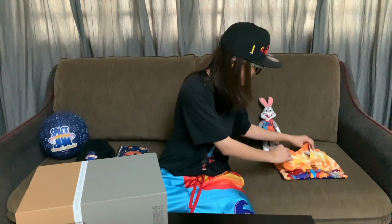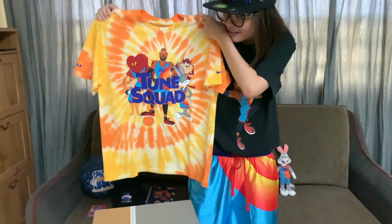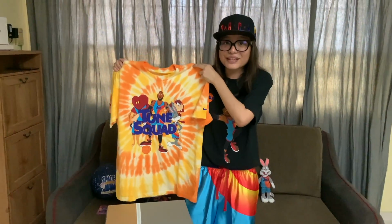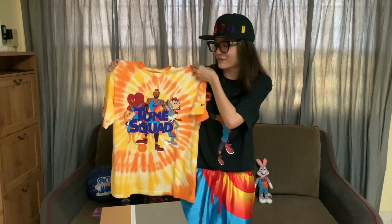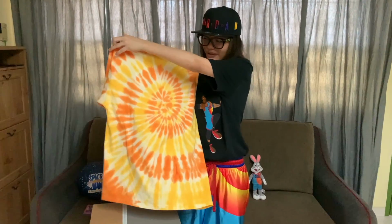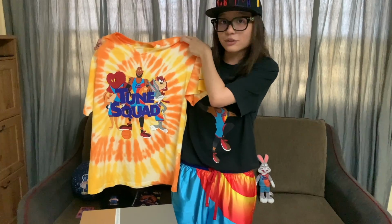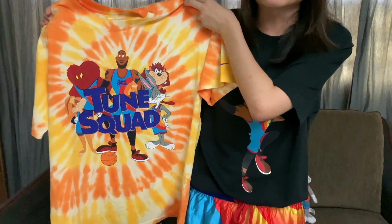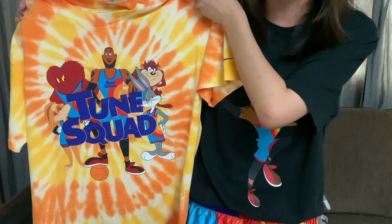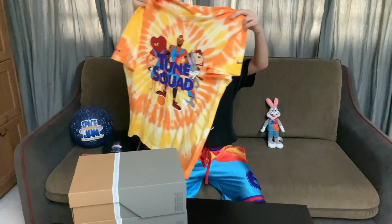And right here, guys, we've got the tee as well. Let me stand up real quick to show you the tee. So I did actually cop this. I was really lucky to not cop the yellow tie-dye. I copped the blue tie-dye and they gave me the yellow tie-dye for free. So it's really dope. As you can see, it's yellow tie-dye on the back as well, a LeBron picture with a bunch of Looney Tunes characters right there. I'm really lucky to not have gotten a repeat tee, because I basically copped almost the entire collection of tees. So really happy for this. Adding this to the collection, so I've got more options for the drip, guys.